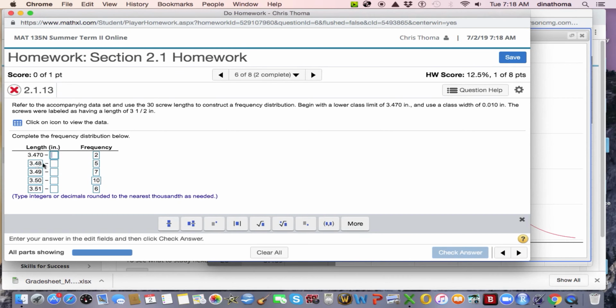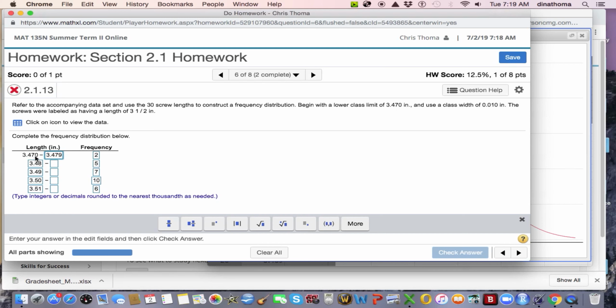All right, so here's where I go from 3.47 to 3.48. So I have to jump somewhere. If I put 3.479, that will be my break-in point when I go up to 3.48. And here, in the classroom, I would actually use my fingers. So if you want, you can use yours because you can't see mine.